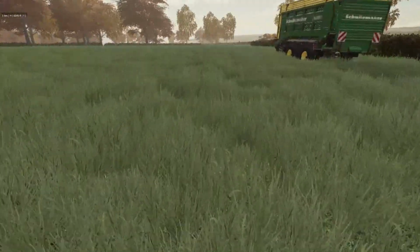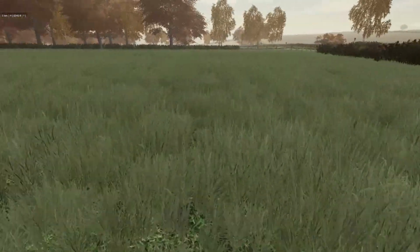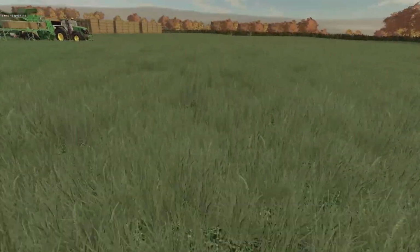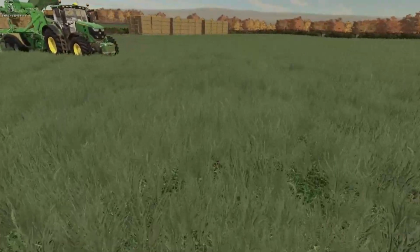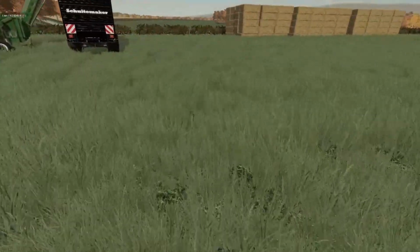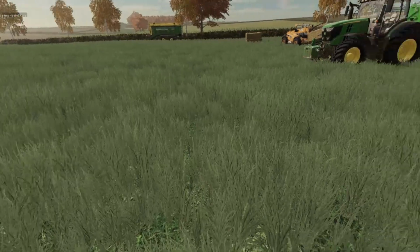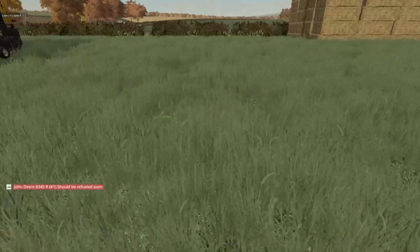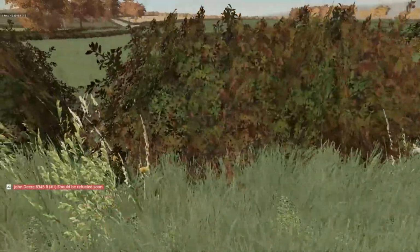If we get the piggery, then these fields are going to be a necessity, because when we turn that big area of grass up near the house over to farmable land, because at the moment it's not, because it's got great big deep ruts in it, so we can't farm that at the moment. But when we can farm that, that's going to be the sole grass field on the farm, and then the rest of the fields like this are all going to be turned over to arable, because although they're not particularly big arable fields, you put them together, suddenly there's quite a lot of land here, and there's opportunity to extend the farm even further.